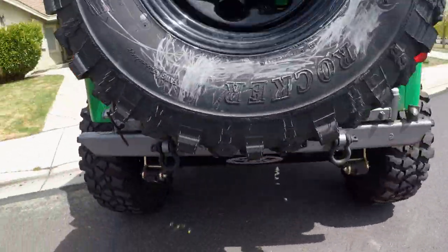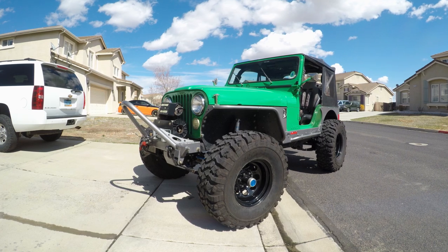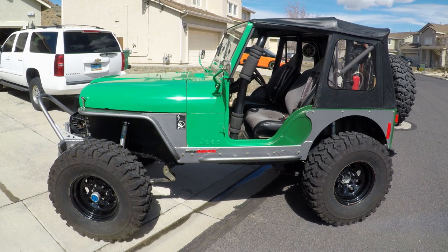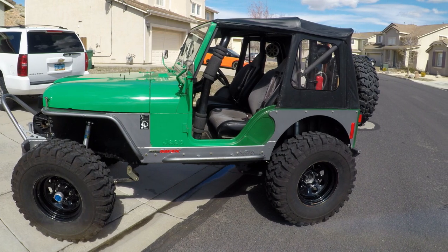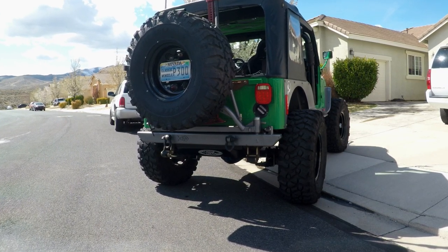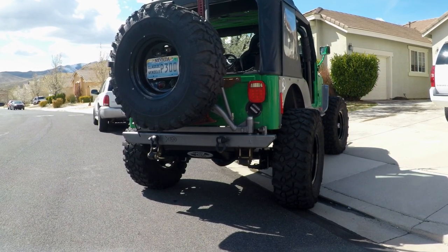Another significant thing to talk about on this Jeep is the body armor. You've noticed my front bumper with the stinger, but I also have these completely custom garage-made tube fenders with wheel well liners, rock sliders that integrate with my tube fenders, rear corner armor that integrates with my rock sliders, and finally a custom rear bumper with swing out and a chromoly spindle. I also have a cooler rack that integrates with this bumper, but I didn't put it on for this video. And all of this stuff helps me bounce off rocks and slide down grades with no issues.